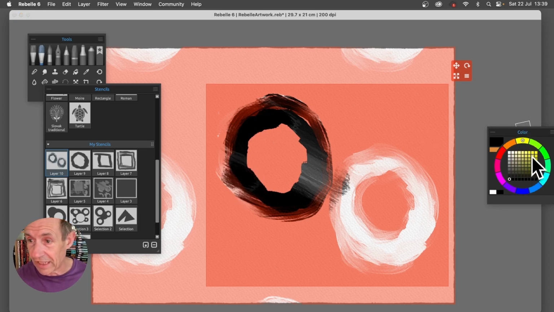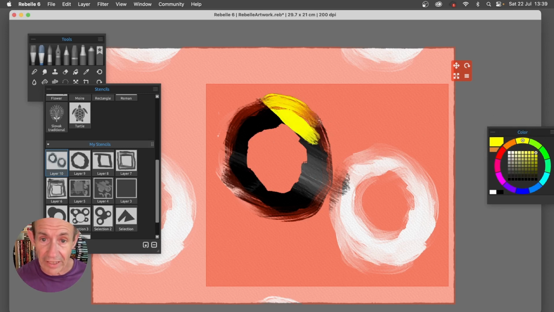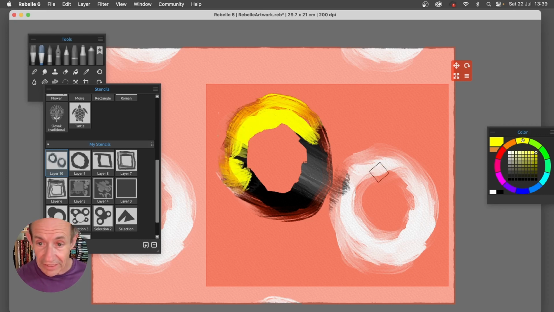And if I go for, say, that, let's go for yellow, apply that again, apply there. You can see some of it's getting through, but it's very hard to actually get all the way through. You can still see that softness around the edge. And again, if I go over here, it's exactly the same. You've got that solid colour that was the black or whatever. Doesn't matter, it could be green, blue, whatever.